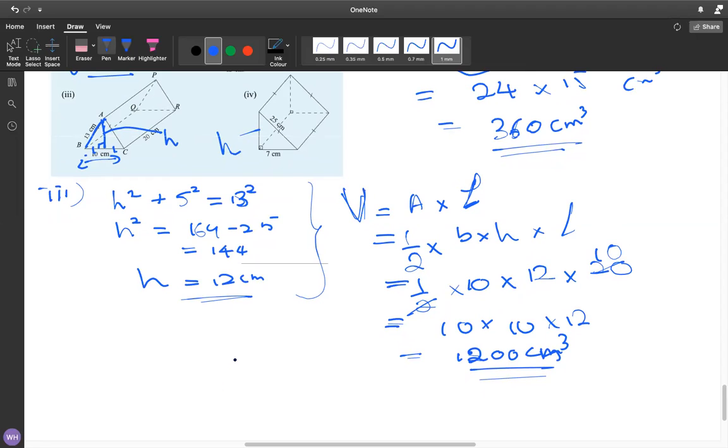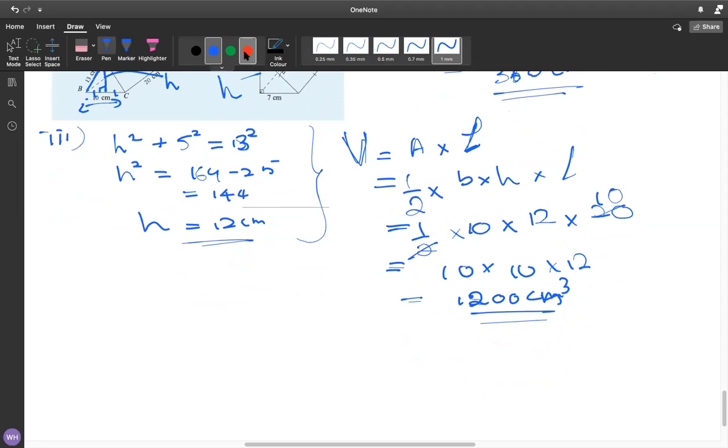Similarly, volume, yes, you have how many variables? 1, 2, 3, and here 4. So they can give you the calculations in all 4 ways. They will give you a cross section, and then you will have to determine the breadth, base and the height, and then you need to take the corresponding length, and then you can find the volume. Similarly, in the other ways, they can give you the volume and can ask one quantity out of these, which means all 4 types you need to practice.